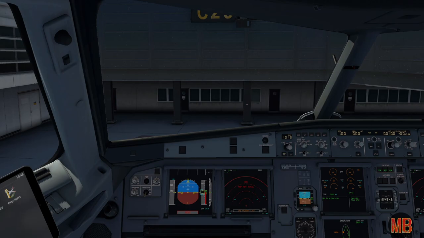So that's why I tried the Zibo mod in X-Plane 11. You can get that for free. Obviously, you cannot get X-Plane 11 for free, but you can get the Zibo mod. Tried it out a little bit and agreed with myself that I wanted to go for the A321 by Toliss, their mod. So that's what we're in right now.